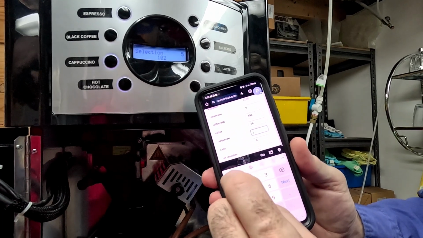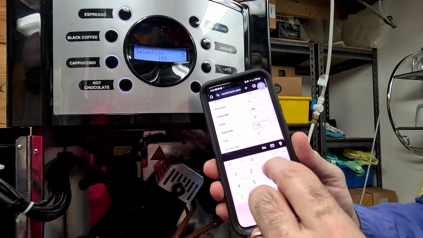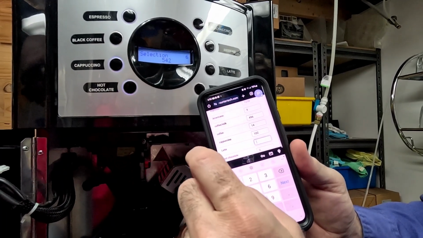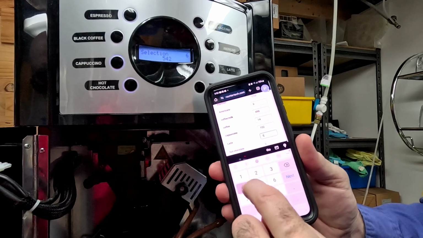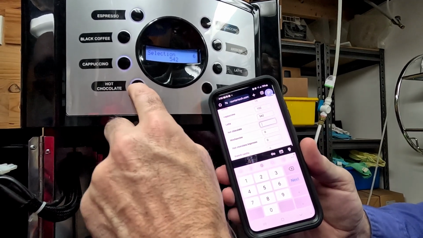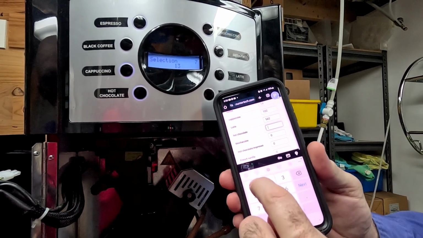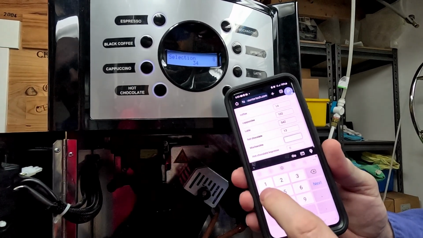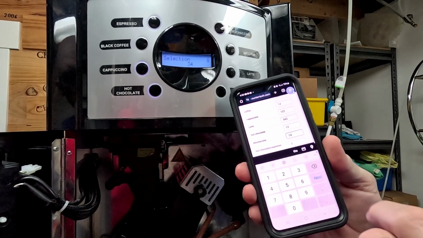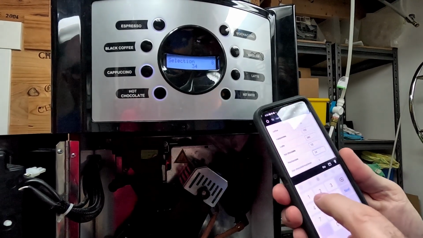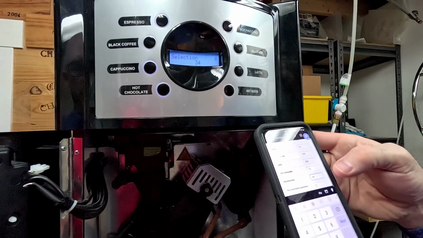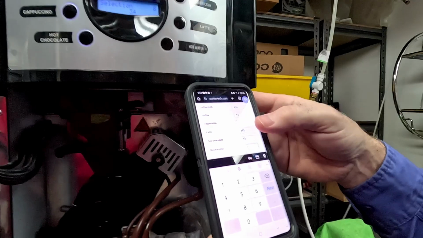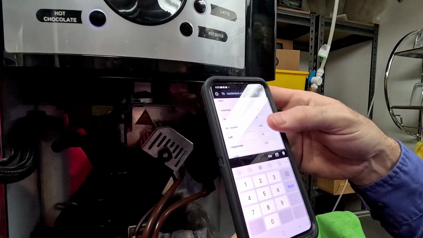Selection number 5 is 102. And enter. Selection number 6 is 542. Selection number 7 is 13. Selection number 8 is 34. Okay, so now we are down at the bottom. We filled in all 8 selections.